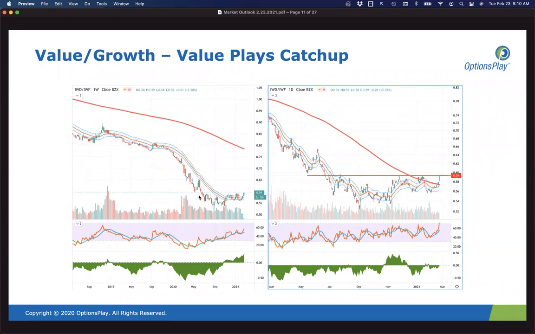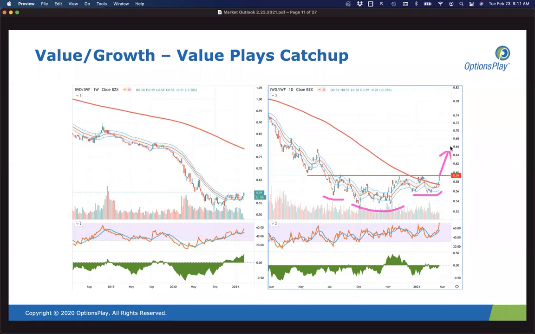But value versus growth, we've been talking about this for a few weeks now. Value has been underperforming growth for a long period of time. We saw this bottoming formation, what looked like it was going to be a correction here and a breakout higher, completing this reversal pattern. So far, that reversal pattern is on the verge of completing and breaking out. It hasn't broken out yet. So again, I want to warn investors, because we saw it here and we saw it here, and both times it failed, but we're back here again for a third time.